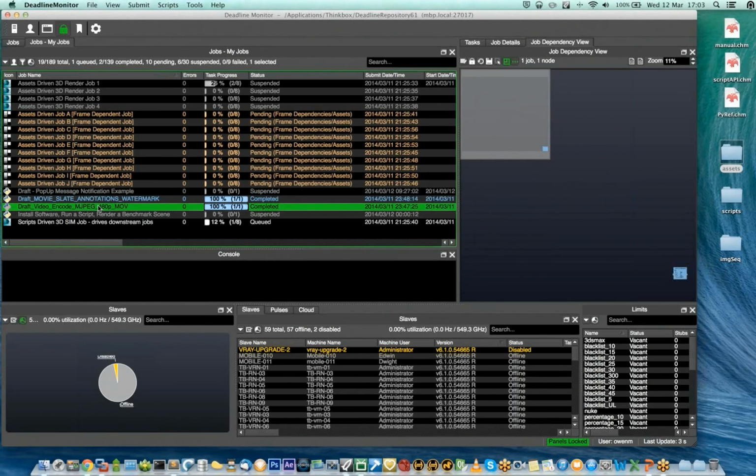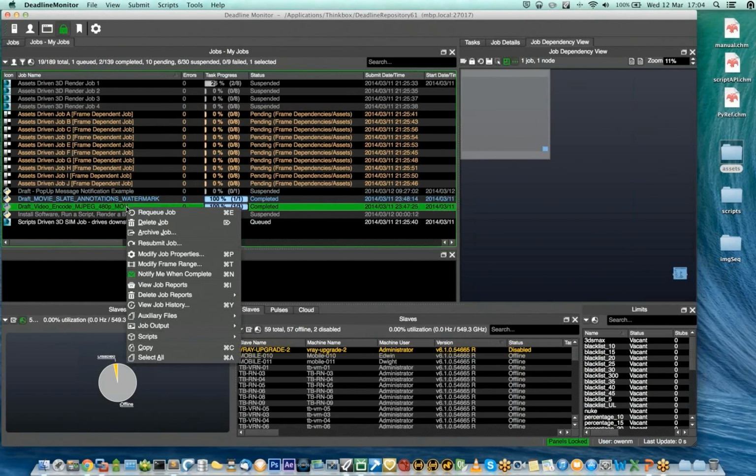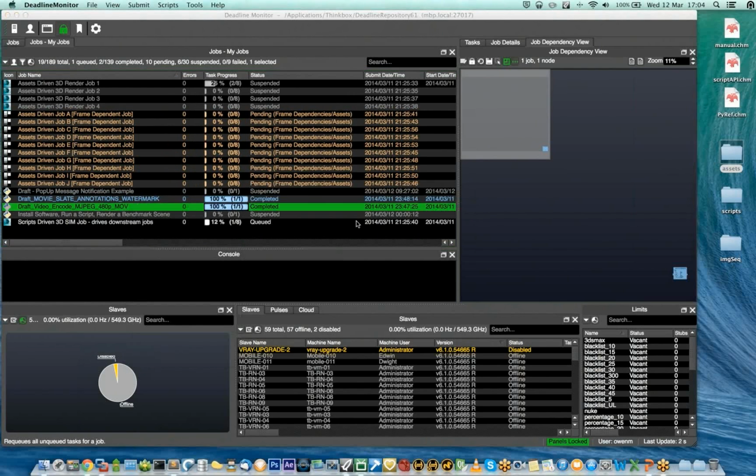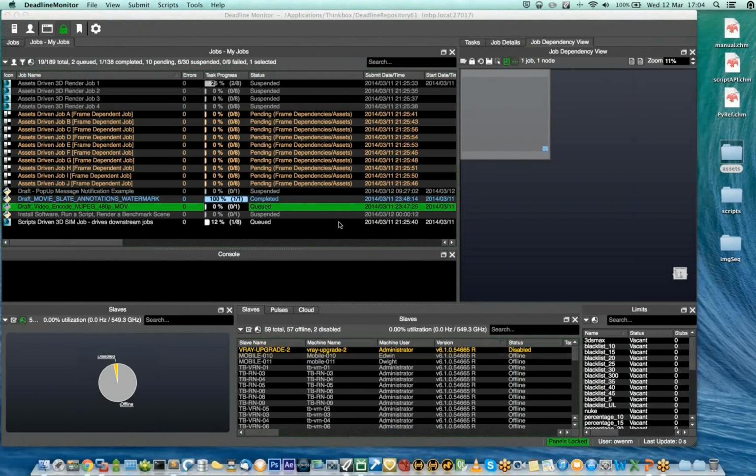So let's just have a look at the Draft jobs here. We've got an image sequence here, kindly provided to us by Analog Studios in London, and this is just going to create a QuickTime MOV, and it's also going to downsize the actual resolution of the image sequence as well. And we can just requeue the job because I previously ran it. Draft works on all three operating system platforms.